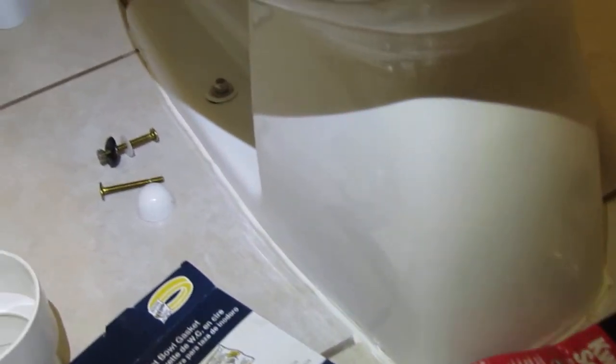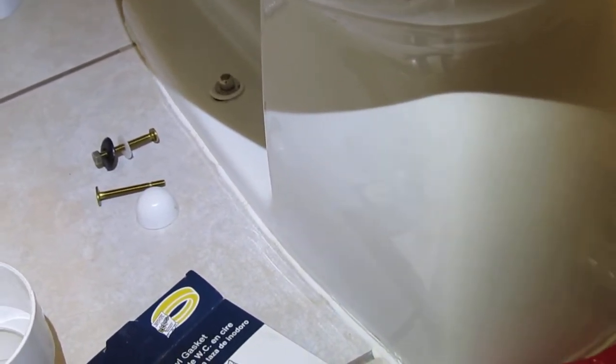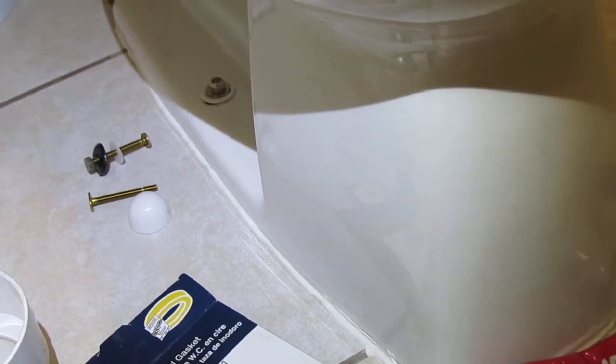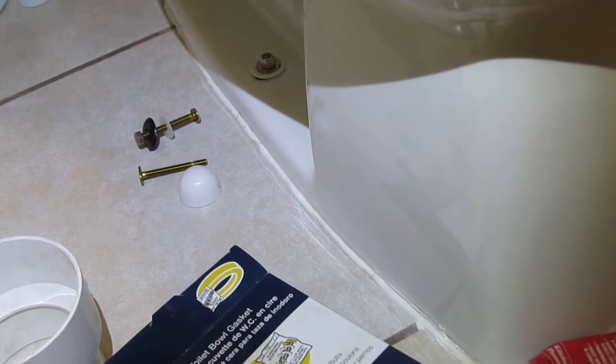Now, it should be caulked on the front and sides only, and leave the back open. Don't caulk the back side of it. So if you do have a leak around the wax seal, you'll know that you have one, because if you trap that moisture underneath here, it can rot out the flooring. And that's why you want to leave the back uncaulked. But not only that, it might be hard to get back there to caulk it, or even harder to remove the caulk if you have to replace the toilet.